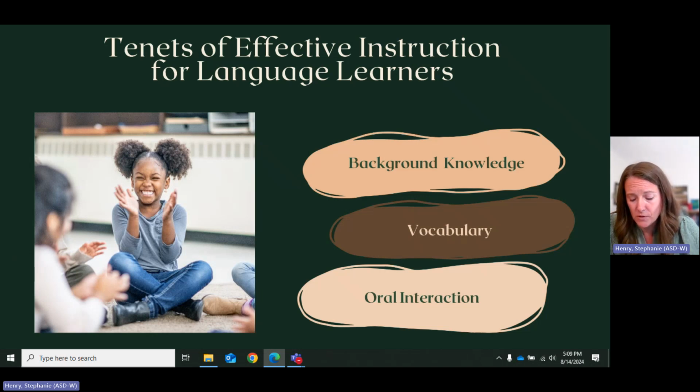So things like oral use of vocabulary and content by students, making the students do the work, things that we talk about in education and have always done. You want to aim for 80% student talk time if possible.